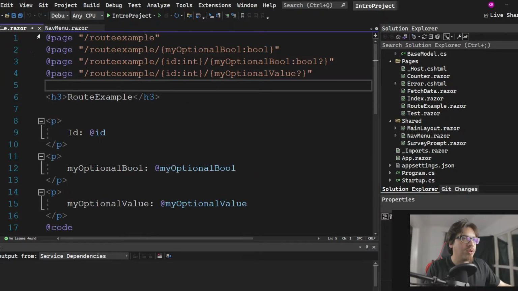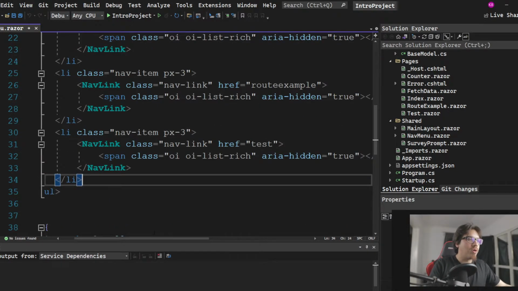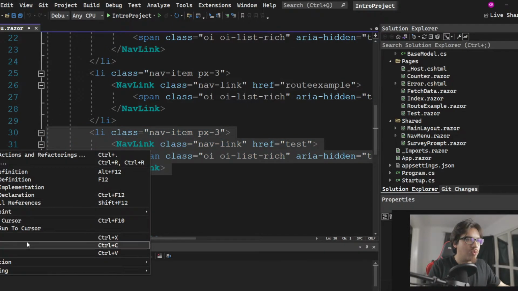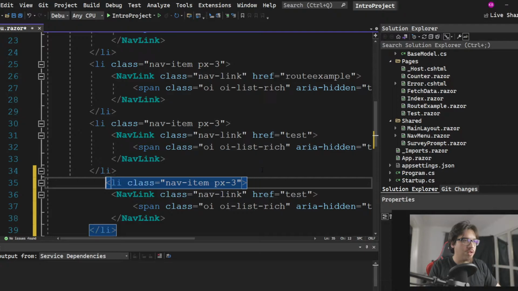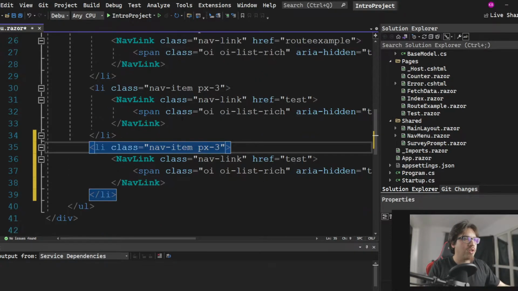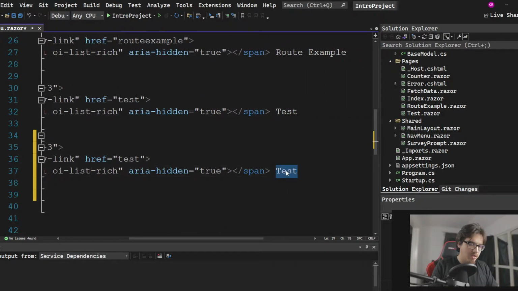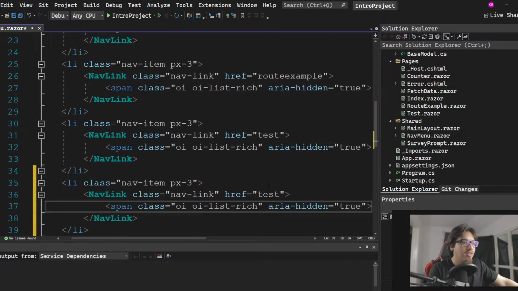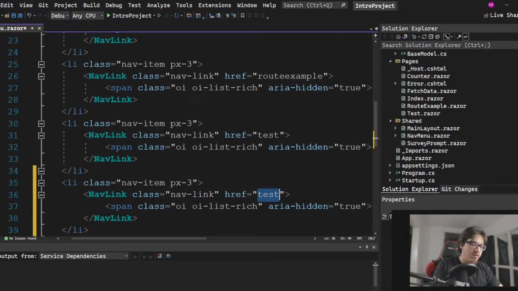So this is just the old stuff that I have here. You don't need that. No test razor, no route razor, need none of this. But you will need this nav menu. Now, because we've learned already how to navigate and create pages, we're just going to be doing that for this one as well. So we will be creating its own tab in here, and we will have a page just for this tutorial. So just do what I do. We're just going to copy paste the last list element here, right on the bottom, and we're going to call this basic form. It's going to be a very easy peasy tutorial, but we will get into forms more or less, so you'll be able to make your own forms on an actual project somewhere. And we're just going to call this basic form.